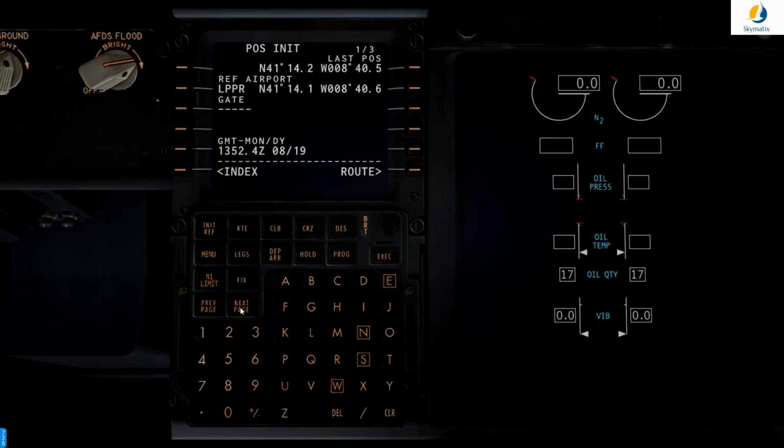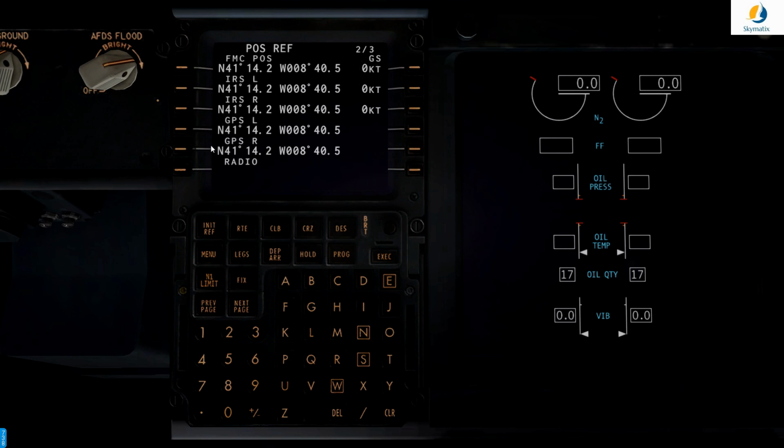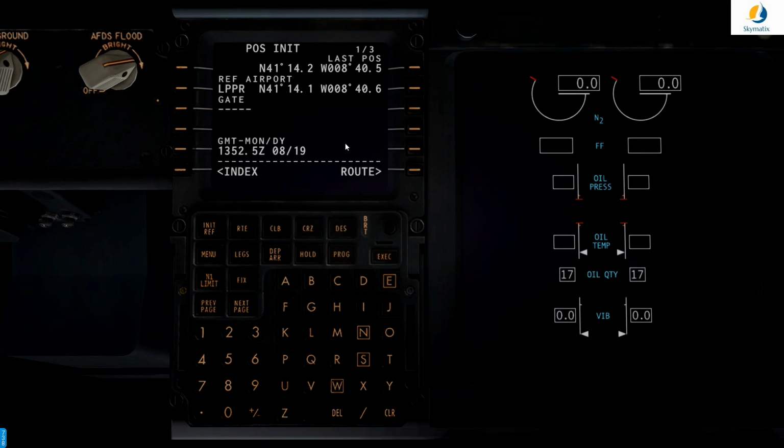So the proper way of doing this, as Mario reminded me to tell you now, is to use second page GPSL or GPSR. There is a distance limit which I am not familiar with. I think it could be 1 mile, 2 miles or 4 miles. I'm not sure. If your distance from the airport GPS location and the aircraft is more than that distance, you will not be able to align the IRS with the airport coordinates. So just keep that in mind, guys, and it's easy to just go to the next page, grab it and put it in. How's that, Mario? That makes sense? Yes, that's very clear. Crystal. Thank you.